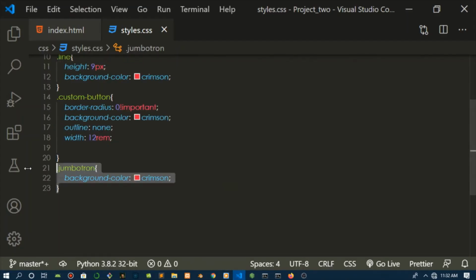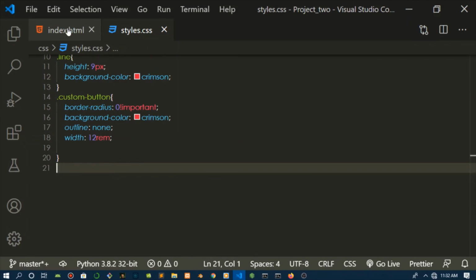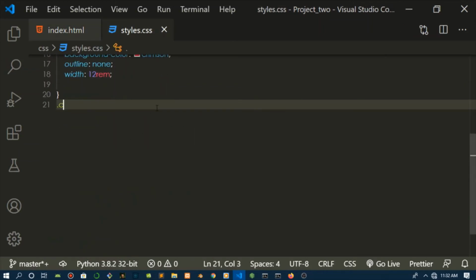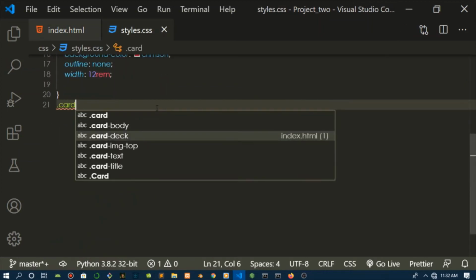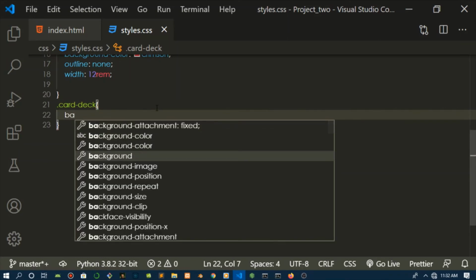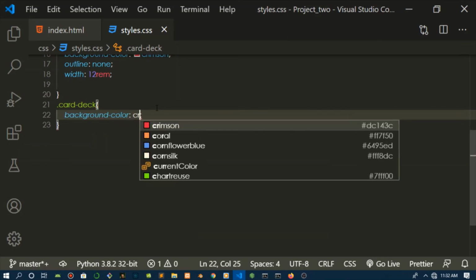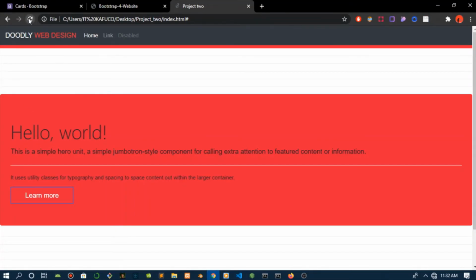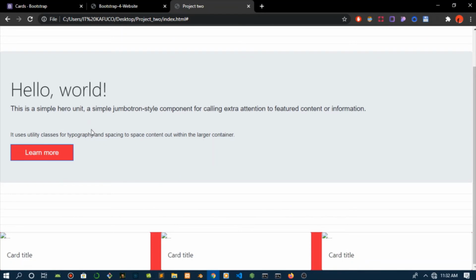What did I do? Oh, we captured the Jumbotron instead of the card container, the card deck class. Card deck background color crimson. Let's reload, check that out.